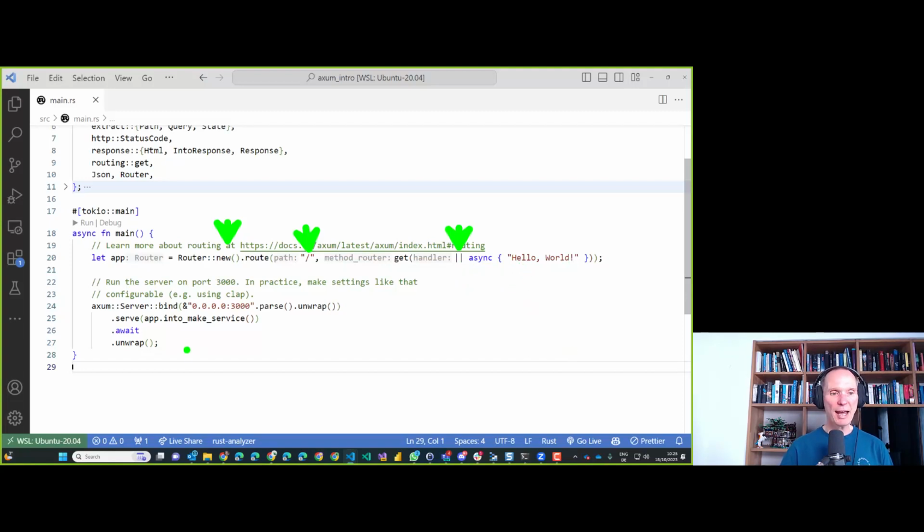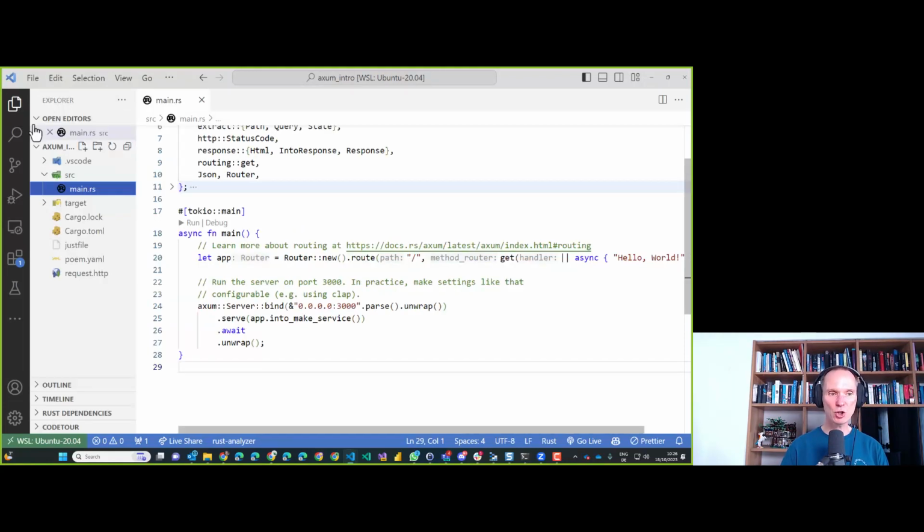Okay? Then we set up a server, bind it to an IP address, that's 0.0.0.0, so my localhost, then a port, which is 3000, and then we simply say serve await. Unwrap is just panic if something goes wrong. We are not going to dive into unwrap here. So that is the hello world of Rust, and it already works. I can show it to you.